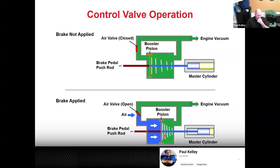So you guys kind of get that, right? But that all depends on this valve. So when we step on this valve, atmospheric pressure has to rush in, and that also depends on the engine building adequate vacuum. So if your engine is not running well and your engine's only making 10 inches of mercury, that'd only be like 5 PSI. You're only going to get, say, 400 pounds of force, not 800 pounds of force. So the health of your engine and the fact that you have a good hose with no major vacuum leaks, that's all going to affect how the brake pedal feels.